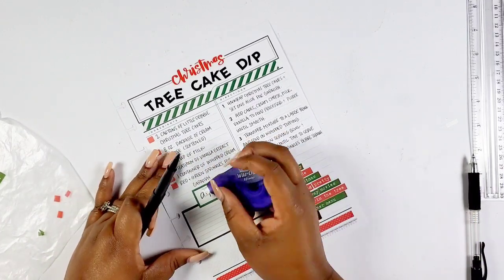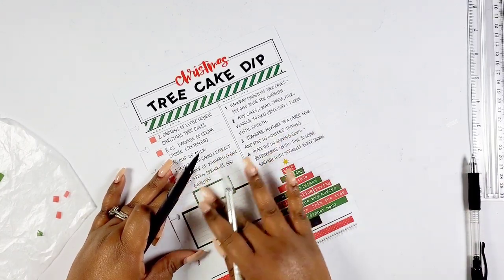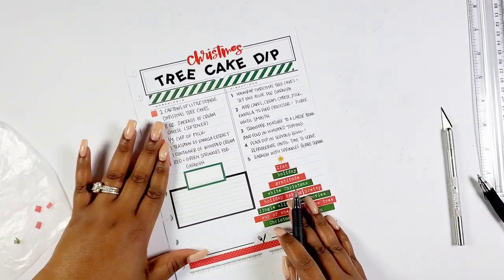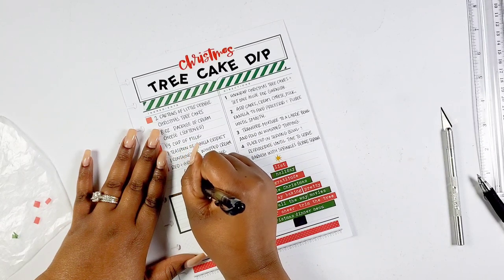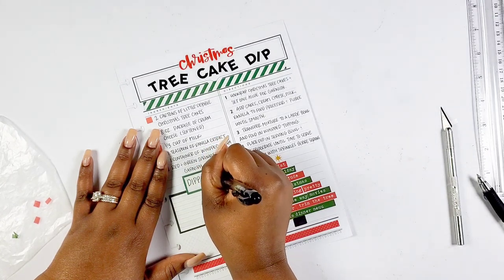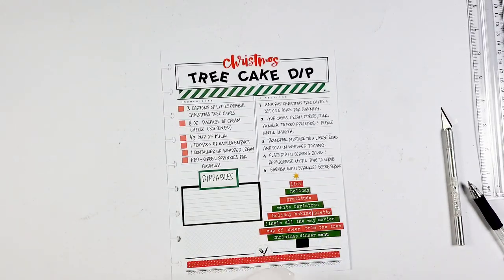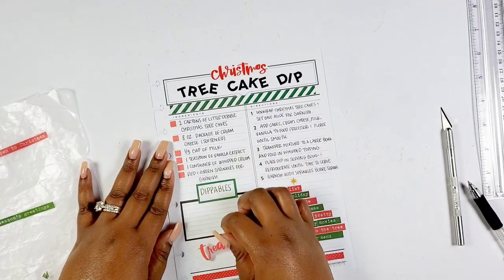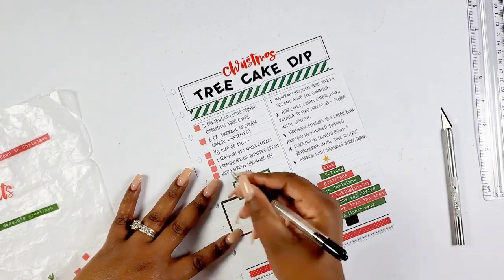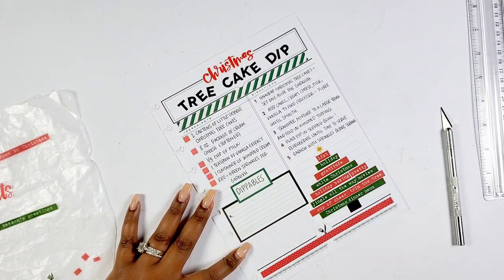Then I wanted to write in dippables, but I didn't like how I wrote it. It was a little bit off. So use whiteout, y'all. I whited it out, and you can't even tell. Who's gonna know? Nobody. So now I'm like, okay, let me just write it regular, like print, and see how I like that, because I still want to use this little treat sticker that I have. I thought maybe I should just letter it in and not try to use that, but I think the treat would pop on the spread. I feel like I need it, so maybe I should just put it at the bottom and have it hanging or something. But let me think about that before I commit. And so I'm gonna write in my dippables.